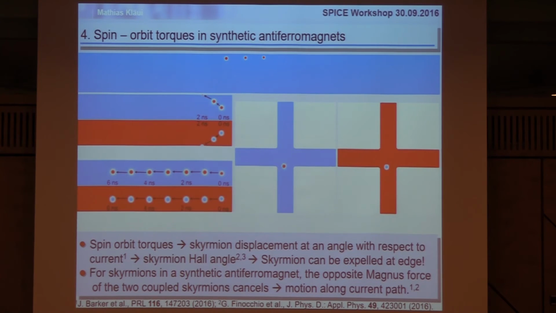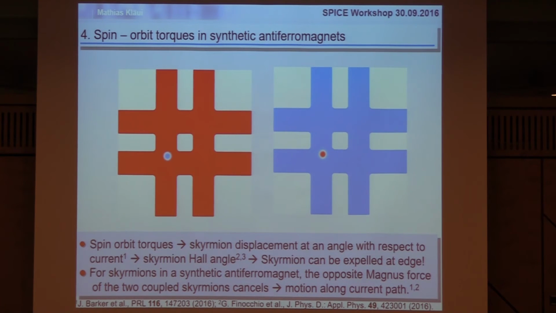Here in this paper, which just came out last week, there are a lot of ideas for devices. You can see that this skyrmion can be moved around the corner, but you can think about moving it in a complex matrix system, along multiple corners, by setting the current path. This is only possible if you have two coupled skyrmions. These are the 2 layers of a synthetic antiferromagnet. It's a simulation that Kai did, where you see that the 2 skyrmions are always at the same position, and only because they are coupled, you can move them reasonably reliably around corners.